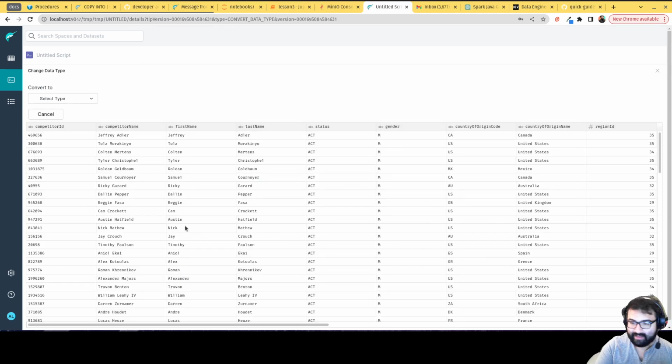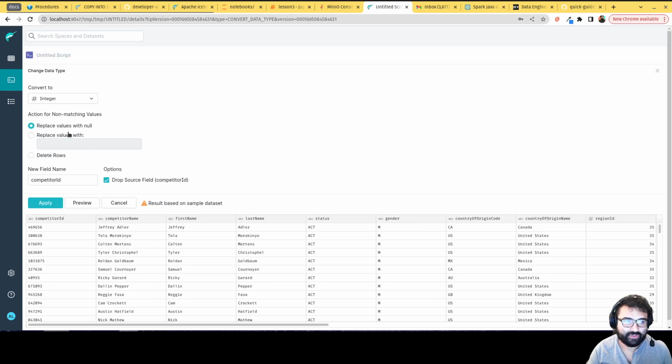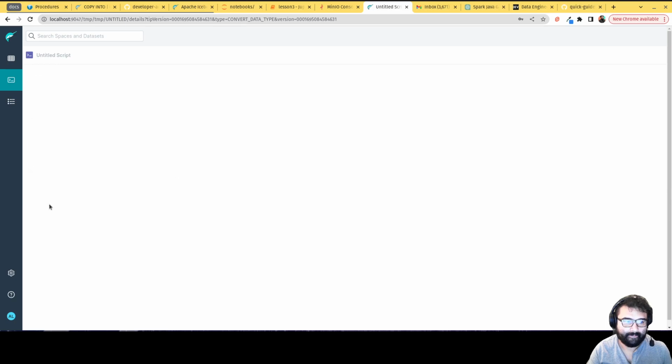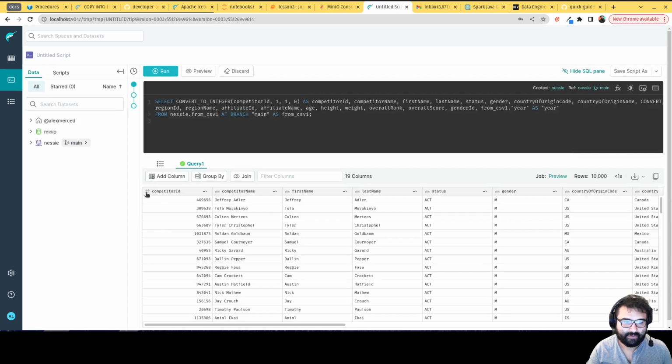Again, for a lot of columns, it's a lot less tedious if you do the COPY INTO approach where you have the table. But if you're the analyst who's using a table that does have fields in a certain data type intentionally, and you want to convert them, this gives you a really easy way to make those changes. So see, now that's going to be an integer field.